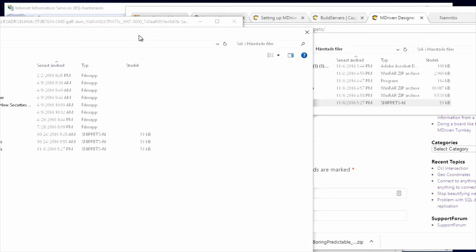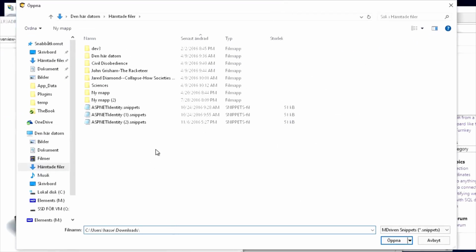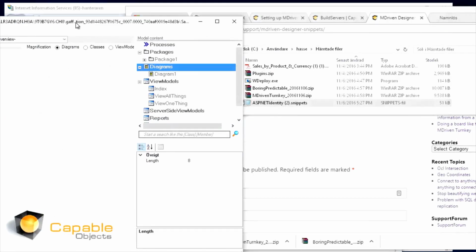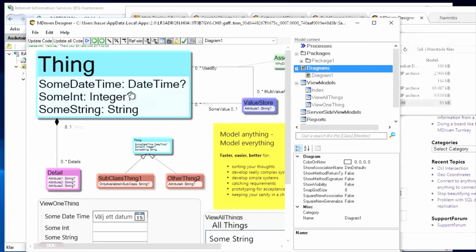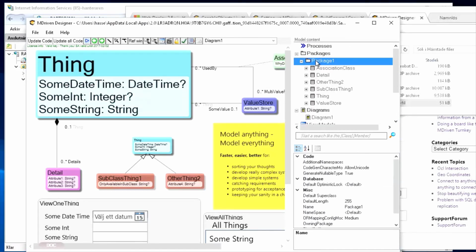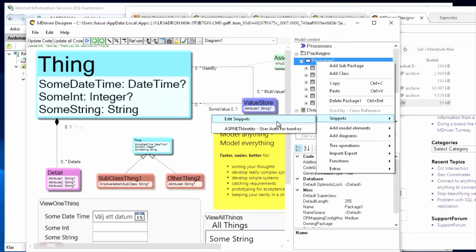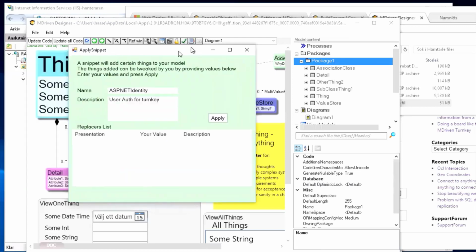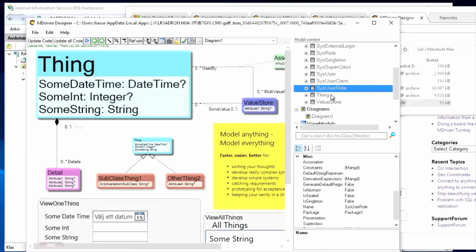Finding the file I just downloaded. It's that one. Now I can apply the snippet that fixes my sys user and everything like that. I right click it, snippets, ASP.NET identity, apply.